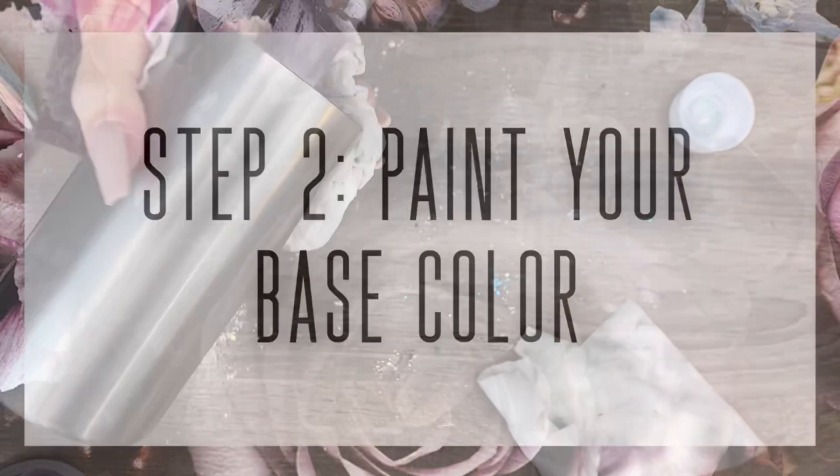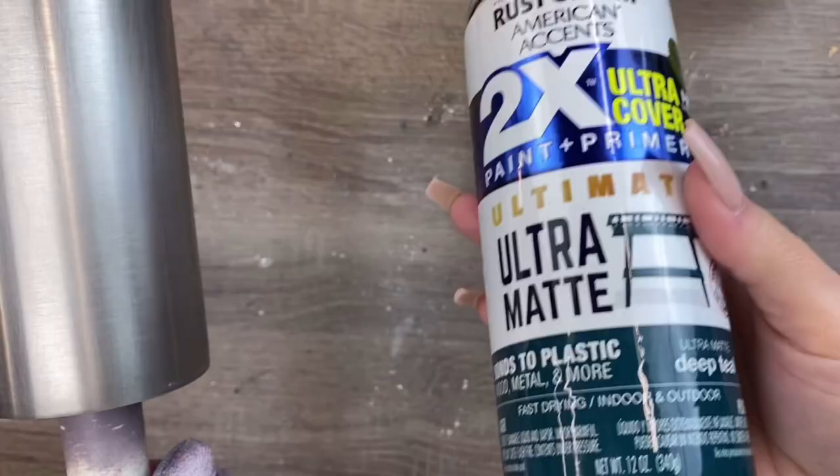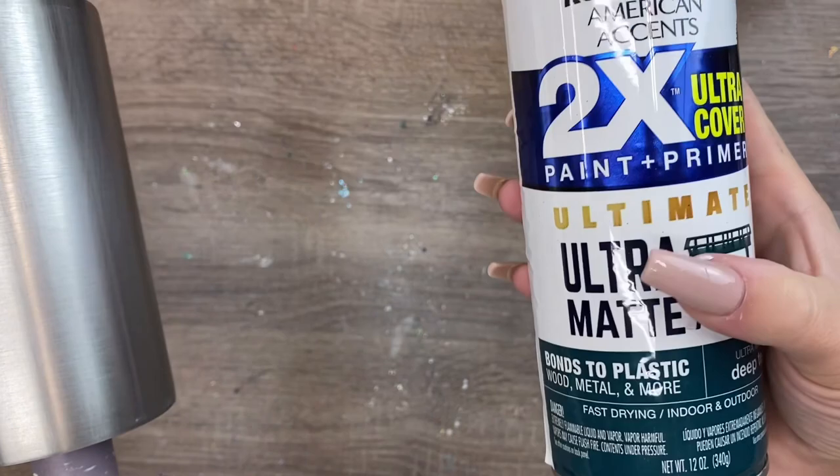It's a one-step process for scouring and cleaning the surface of your cup, which is a proper prep for paint and epoxy and all that good stuff. Next I'm going to spray paint my cup. Usually I spray paint it the same color as the glitter I'll be using. I like to use these paints from Rust-Oleum that are both the paint and primer, so it's just a one-step paint process — it doesn't matter if you use a gloss or a satin paint. Any color you want to use is great as long as it's a base coat for your glitter.